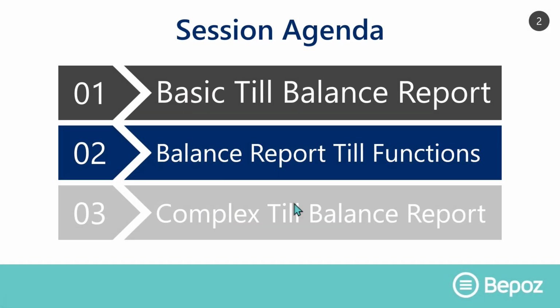Now, for the till balance report, we will not just be looking at it from back office. We will start off with a look at a basic example in back office, but then we'll also have a look at some till functions that are related to and allow us to print the till balance report from SmartPOS. And then we will finish up with a quick look at a more complex example of a till balance report, but that will be from a different database than the one that I've been using in this course, just a different database that has some more data in it. But yeah, let's kick off and we'll get into back office.